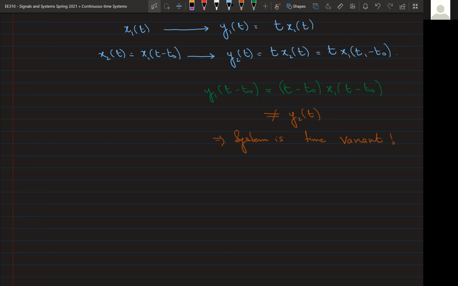All right. So the next property is that of linearity. And once again, this is one of those two properties which are going to be extremely important as far as our subsequent discussions and subsequent lectures are concerned. So when is a system linear? This is something that perhaps in some form or the other you may be familiar with. I mean, when are things linear? What does linearity mean?